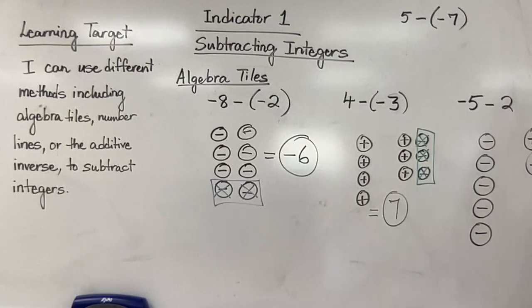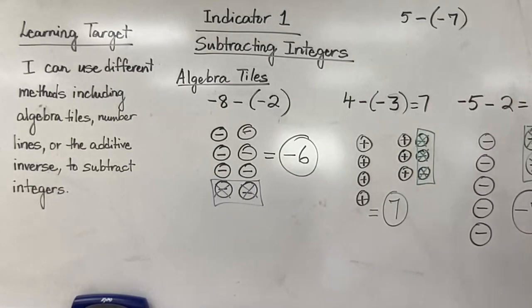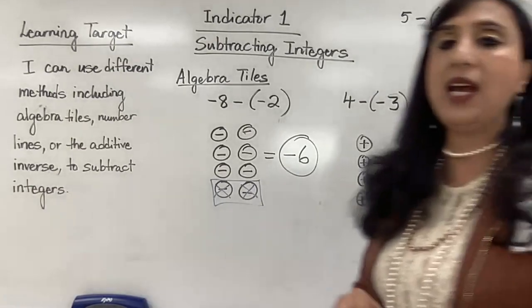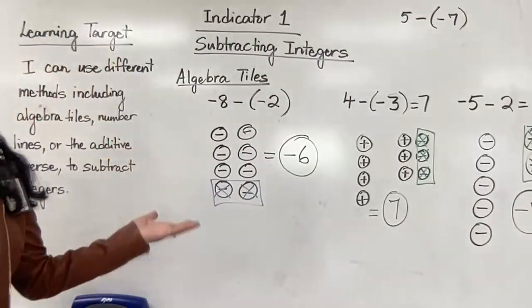Okay, so now I can easily remove from here. Once I have this, I have to remove 2 positives. So this one gone, this one gone. I have removed this much, and I am left with 1, 2, 3, 4, 5, 6, 7. This is 7 negative as an answer. So this gives me -7. Okay. So this is basically using the algebra tiles in order to show this.